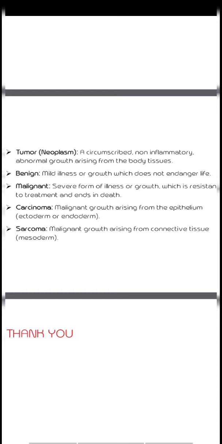Any tumor that is of endodermal or ectodermal origin, it is known as a malignant tumor. It is known as a carcinoma, such as squamous cell carcinoma. Squamous cell arises from epithelium. Epithelium arises from endoderm. Whereas when there is a tumor of mesodermal origin, that is known as a sarcoma, such as the muscles. Muscles arise from mesoderm. So a malignant tumor of muscles is a sarcoma. Okay.